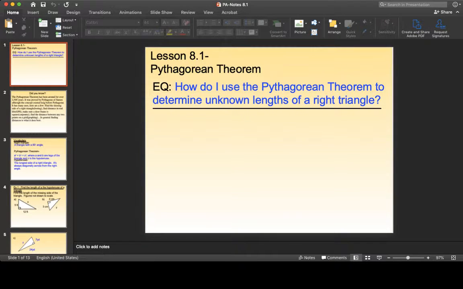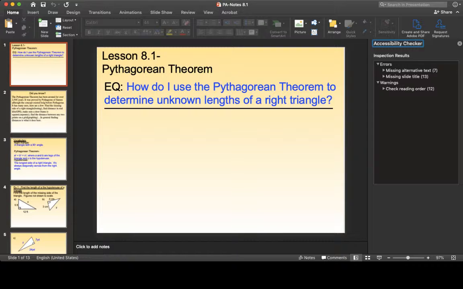Alright guys, so my second video, I chose one of my outline notes for my students that I usually give them, and I put it into PowerPoint here to show you. Again, if you choose the tools bar at the top, it's going to bring up the check accessibility, and it shows you some of the errors that come up.